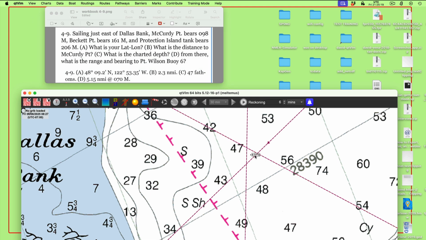Now we go here. Let's just see how close we got. We get 48.9.2 and 122.53.3. We're very close. Okay, so that's the answer, and that is then doing a bearing fix with electronic plotting. And again, this is something that's 5-10 times faster to do than to do it and talk about it at the same time. So it's a very fast tool for doing plotting of a bearing fix.